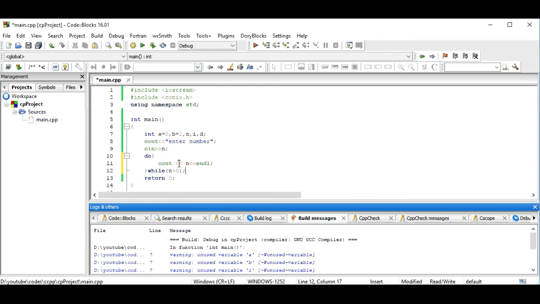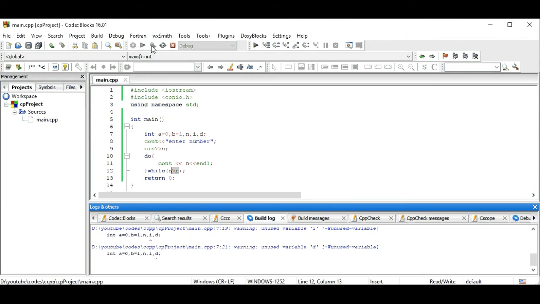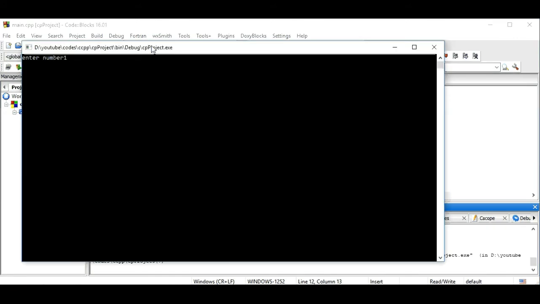It will print the number. Let's say n is greater than n. It will still print it once because the condition is false in the first case. Let's run it. I will enter 10 and it has been printed.